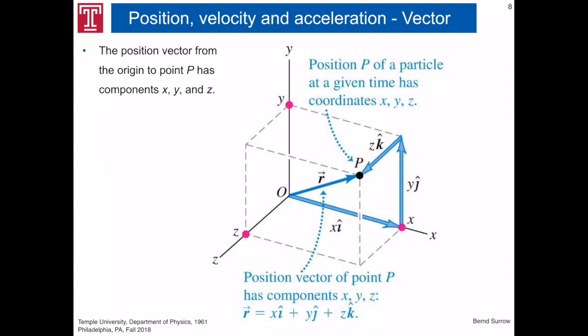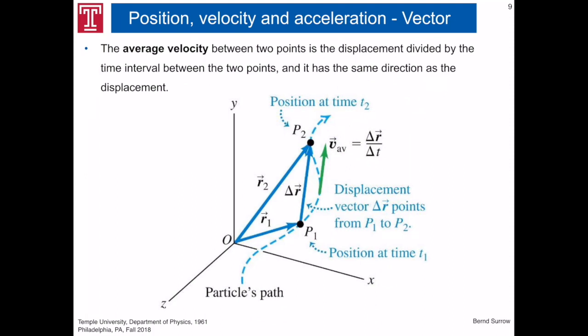So now imagine that vector describes the location of an object, and at a later time t, that object is at a different location. This is precisely what is shown here. Initially imagine it was here at P1, and at a later time it was at point P2. This is exactly what I went through with you in the very beginning, meaning that the object is displaced from point P1 to P2. The average velocity is then the displacement vector over the time interval delta t over which that displacement occurs. That's the definition of velocity, displacement over time, in this case the displacement vector in 3 dimensions over time.